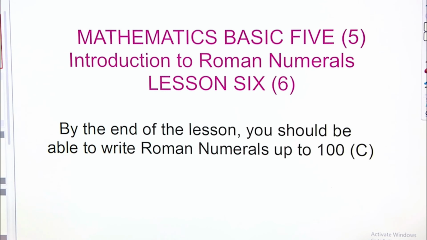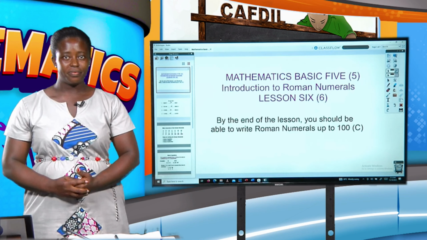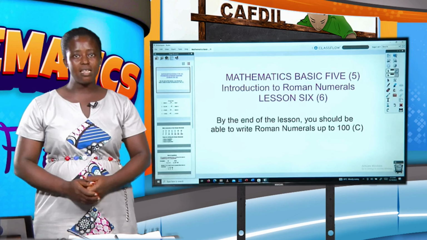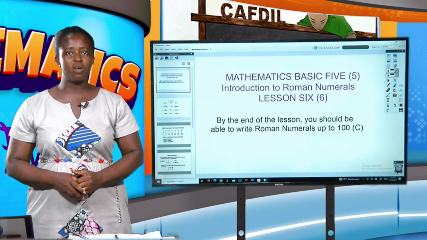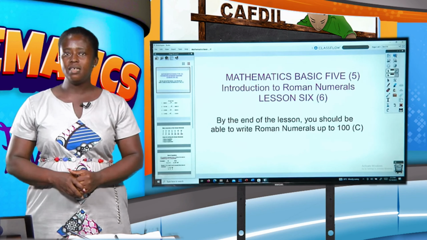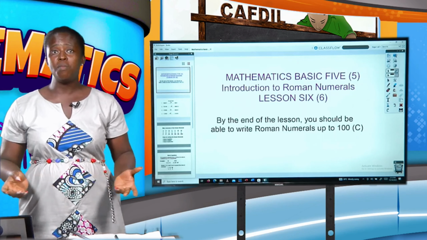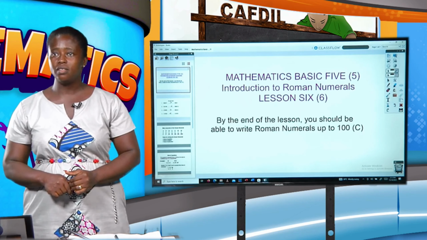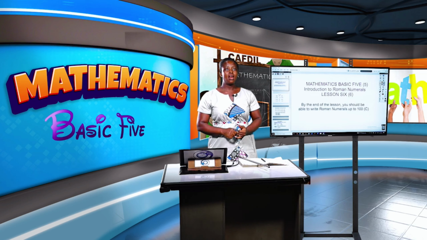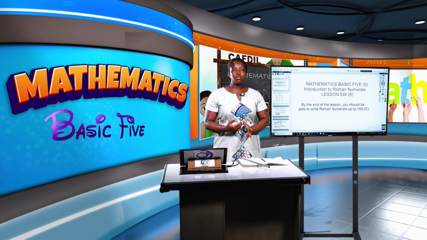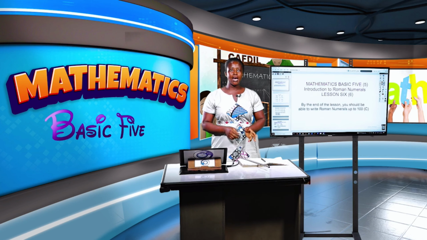You know, in Ghana, we use the Hindu Arabic numerals. Yes, and these are the 1, 2, 3, 4, 5. Today we are going to learn about the Roman numerals. And these days, we see the Roman numerals on the face of a clock, and also the chiefs when they are named, like Nana Osei Tutu the second, the third.